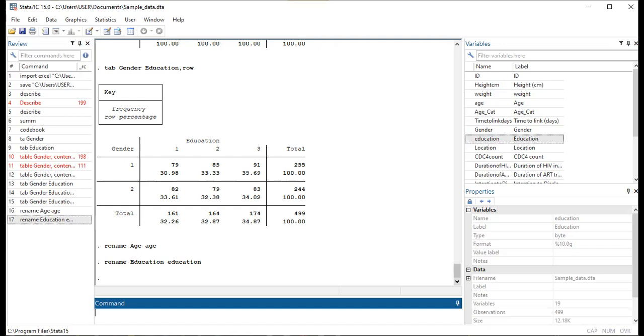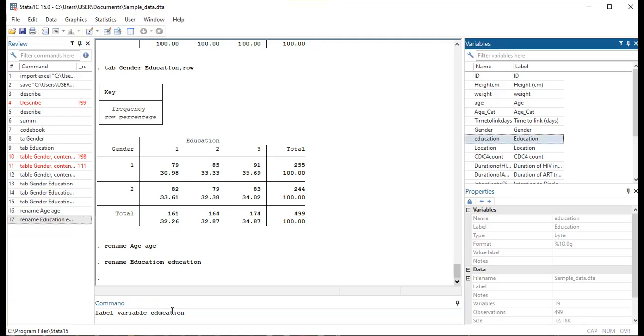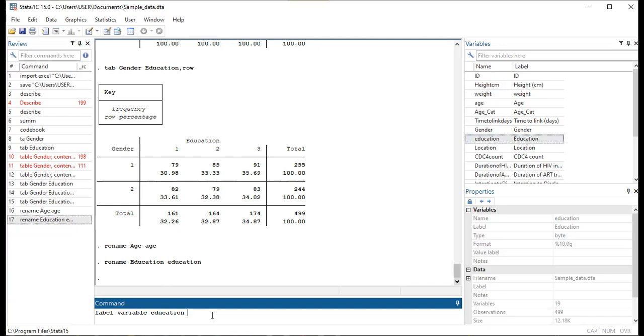In doing that, we have label variable, then the variable we want to label, probably education. Then a space, then quotes. I can call this education, or say respondent's educational level. Then I close it. Does that sound clear?